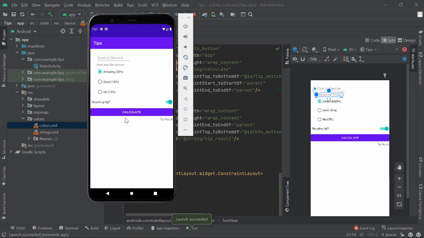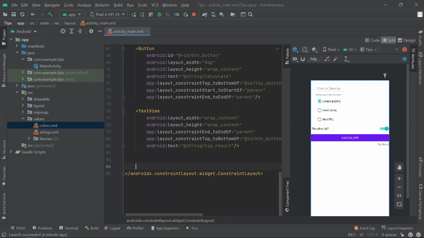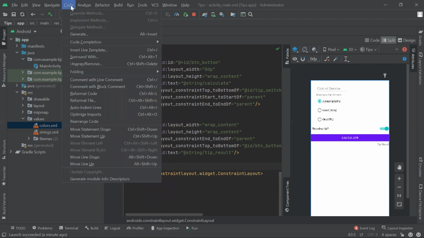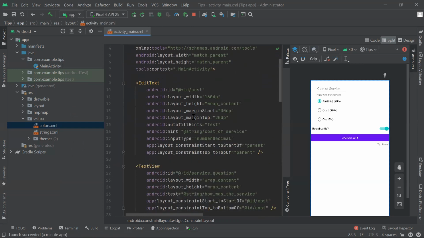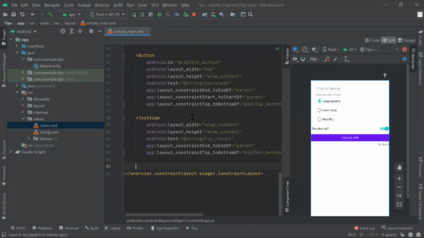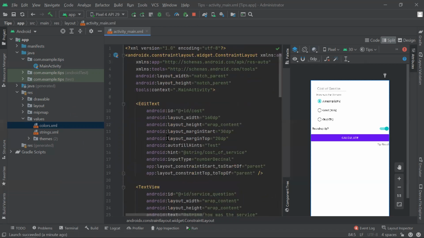Okay, so I want us to do a little bit of logic. But first things first, when you're done, it's always good to reformat your XML. Reformat your code: like I said, in your activity_main.xml, just go to Code and click on Reformat Code, and it helps you arrange them based on best practices. So you don't have to do that manually yourself. You can let Android Studio do that for you. Try as much as possible to take away unnecessary spaces and make your code look as neat as possible.